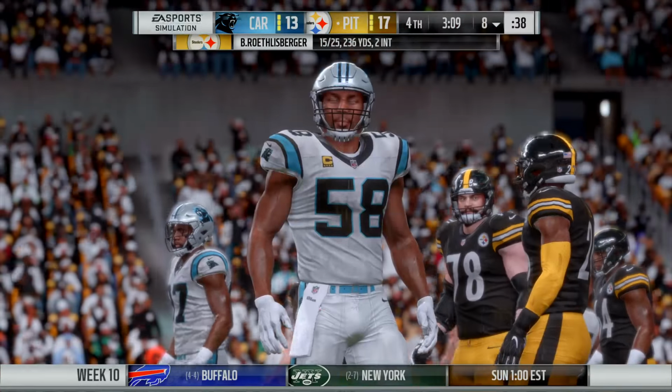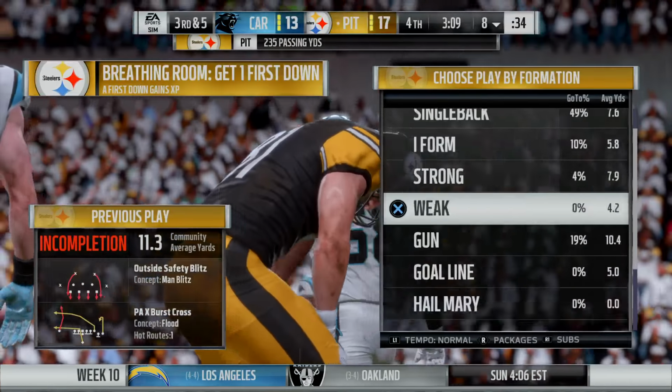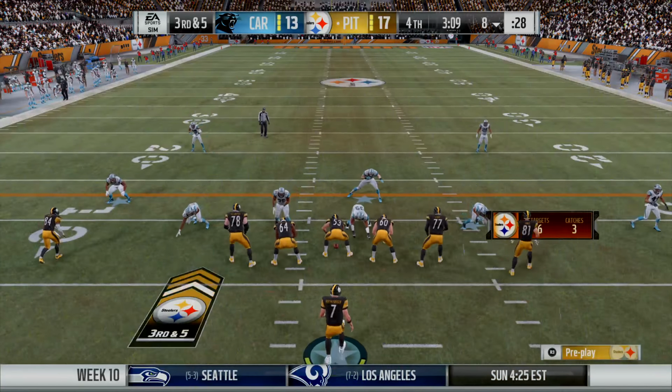Linebacker faked the blitz, dropped back in coverage underneath, and I misread it. And that's going to put us in a 3rd and 5 situation. We'll go ahead and spread everybody out. Seems to have been working a little bit so far today.